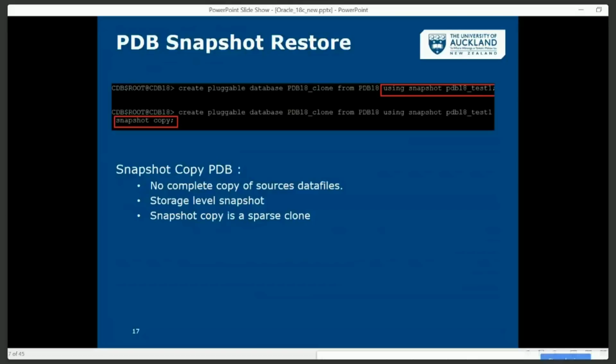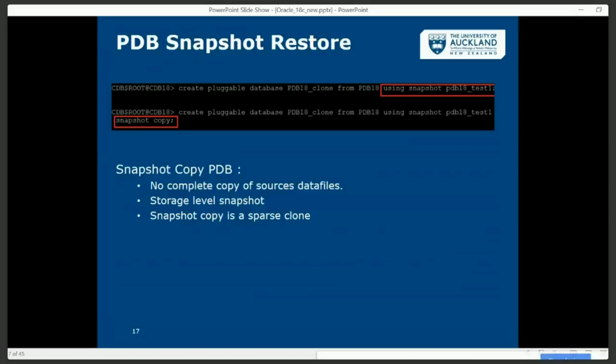There's a second example as well. I want to create a pluggable database using the snapshot, but as a snapshot copy. Snapshot copy is available from 12c. There is a difference between creating a PDB using a snapshot and creating it as a snapshot copy. Snapshot copy is different from the PDB snapshot itself.